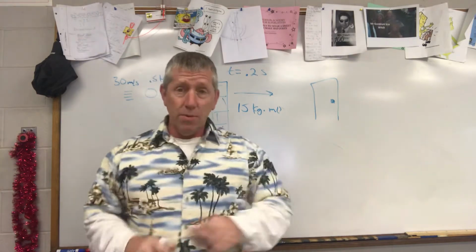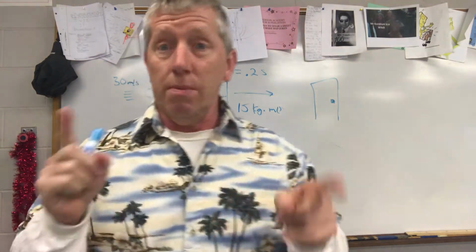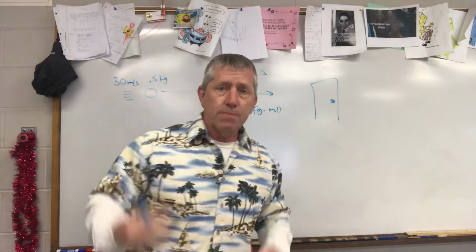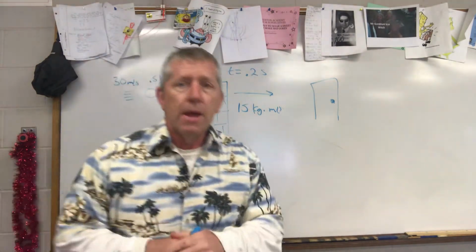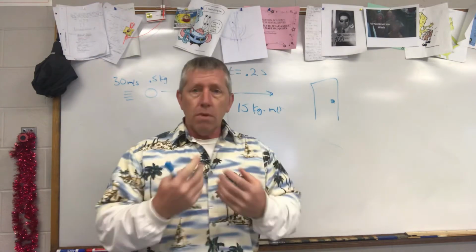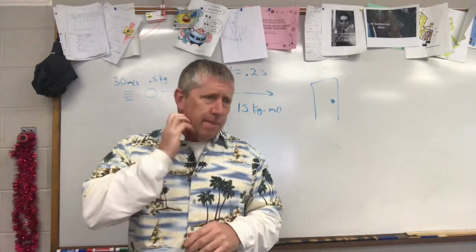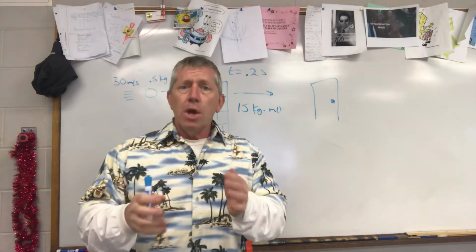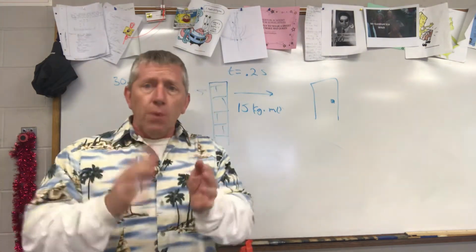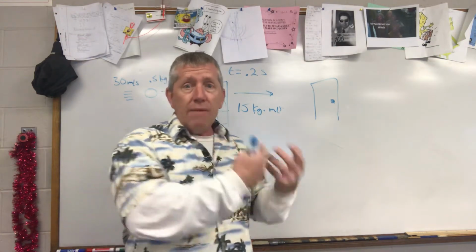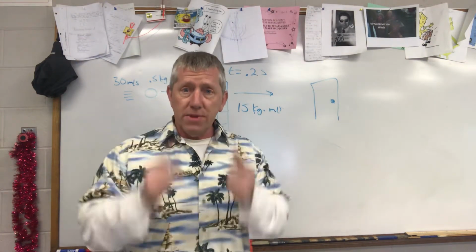Now here's something we have to know. It's called the conservation of momentum. Important law in physics. Momentum before something happens, usually a collision, but not always. It can be something like a bullet coming out of a gun or a rocket ship firing its engines and going forward. That's all momentum stuff, and we'll get to that. But it comes down to conservation of momentum. So if there's a certain amount of momentum before, there's going to be a certain amount of momentum after. Before collision, after collision, momentum must be the same.